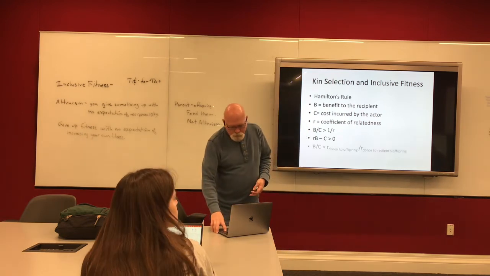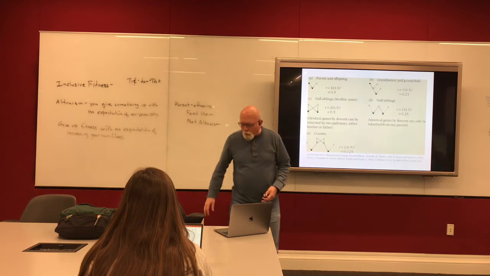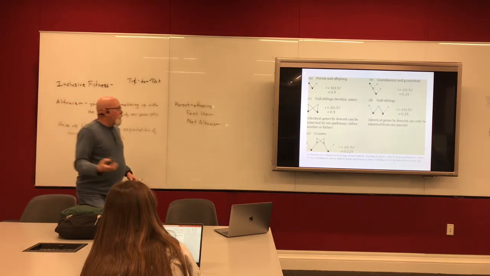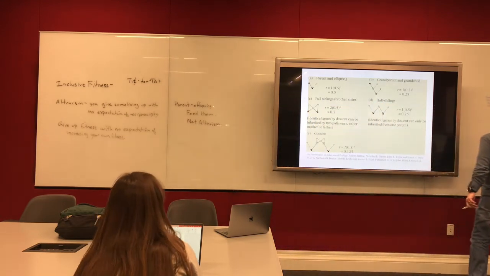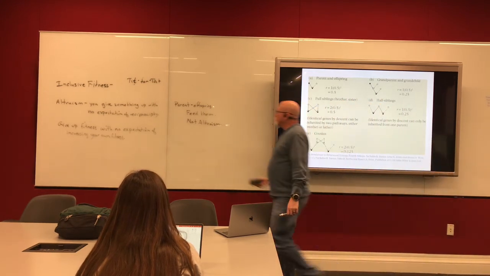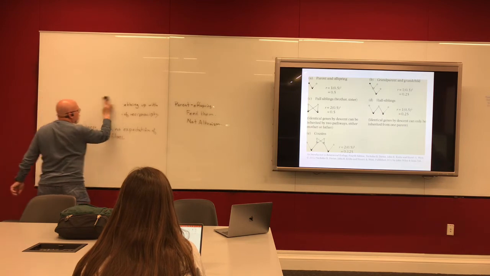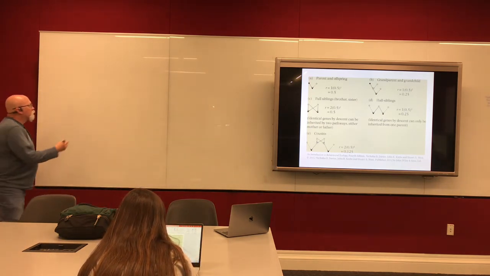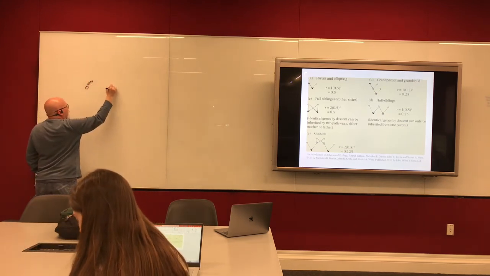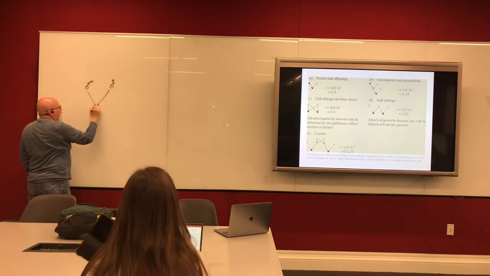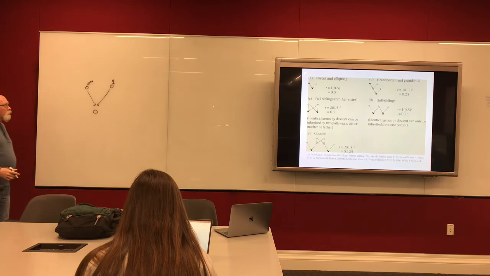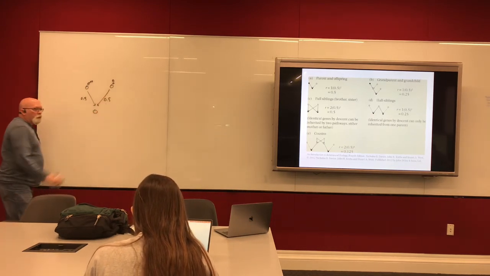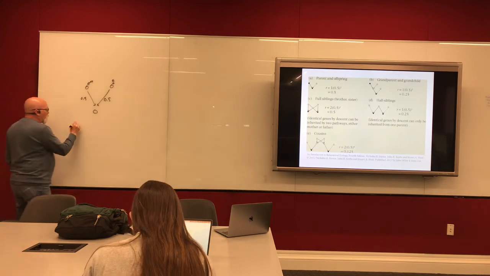So then the question is, how does one calculate relatedness? Let's skip the meerkats and talk about how we calculate relatedness. This is a figure from your textbook. The way we calculate relatedness is by building a diagram of relatedness, essentially. This works for sexually reproducing organisms. If you have a dad and a mom, and they give rise to offspring of whatever gender, it doesn't really matter, because of meiosis, half of the dad's genes go into this offspring, and half of the mom's genes go into this offspring. So the relatedness in here is 0.5.